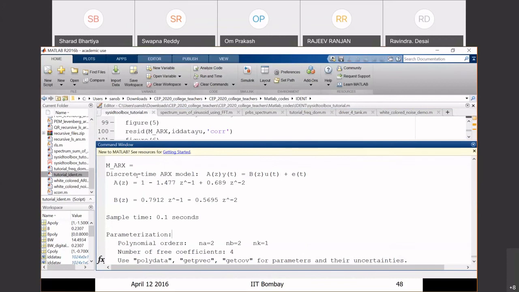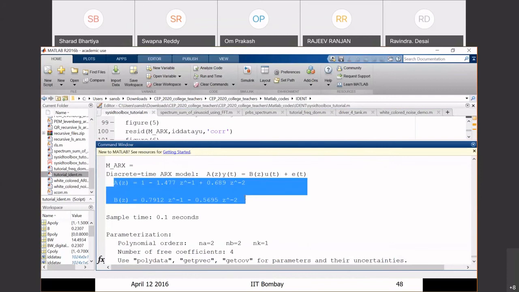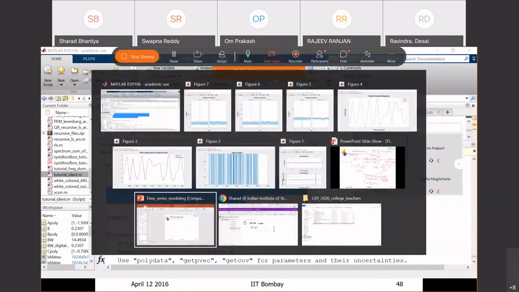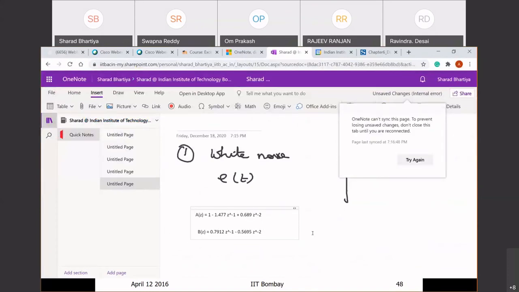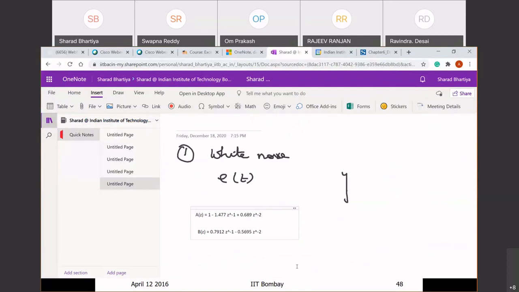And here is that, we had an Armax model from where we had got the parameters, and here is the identified plant.